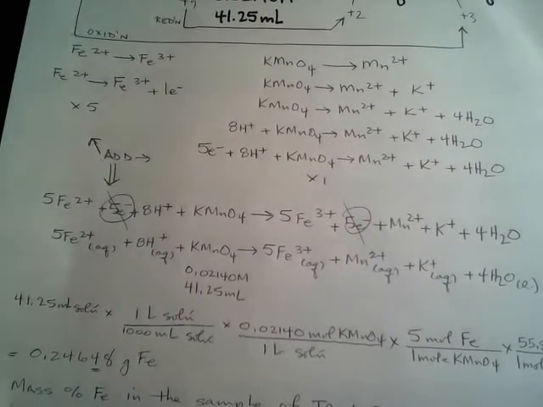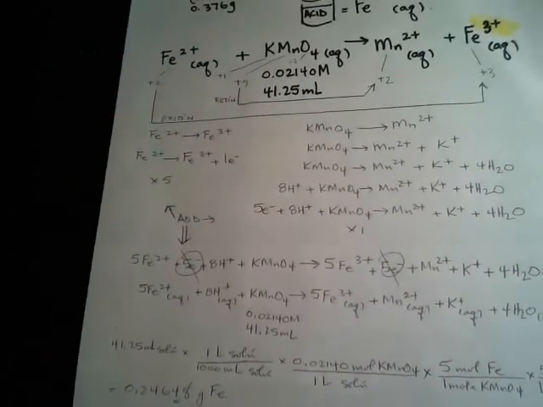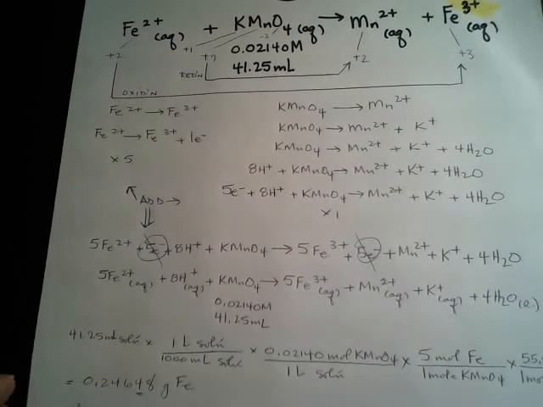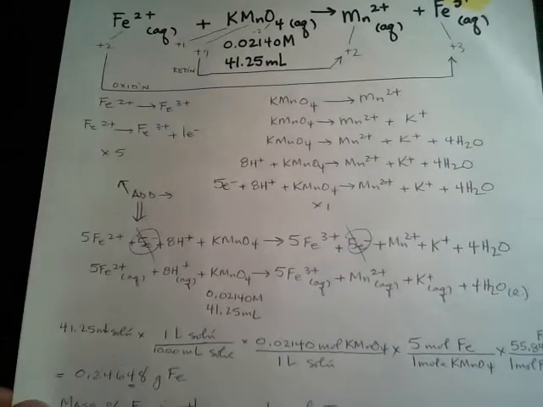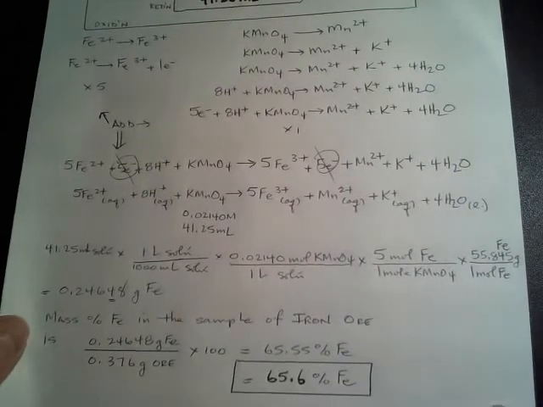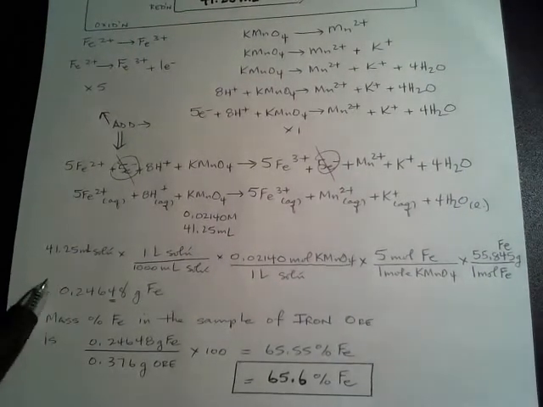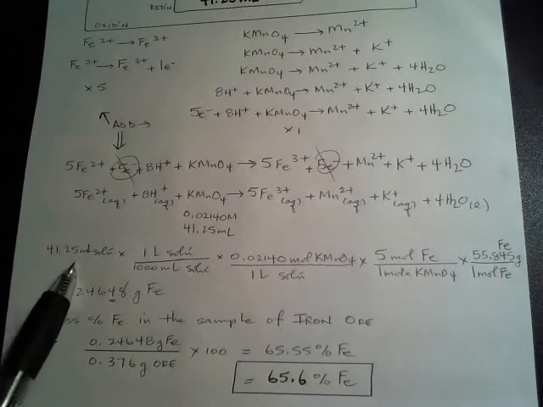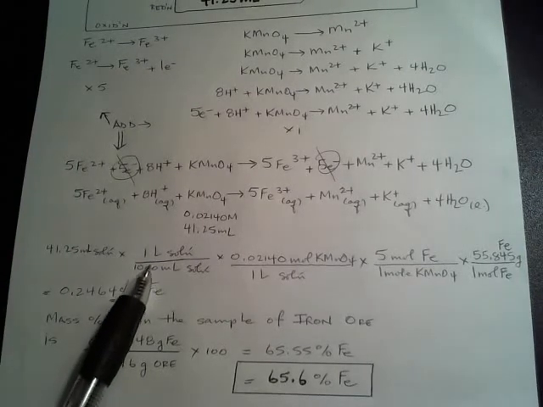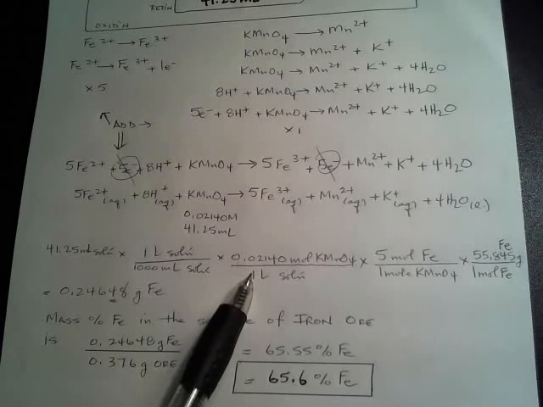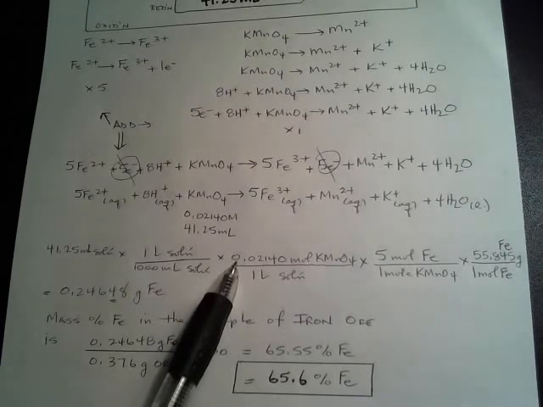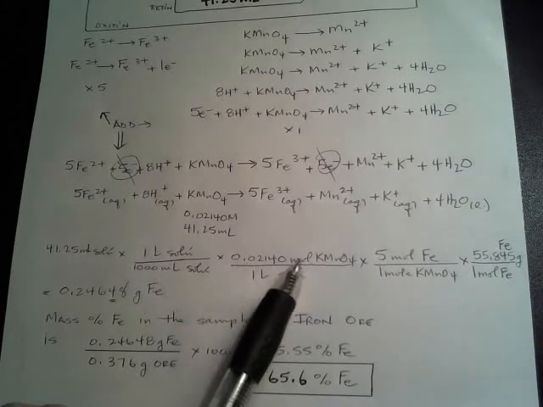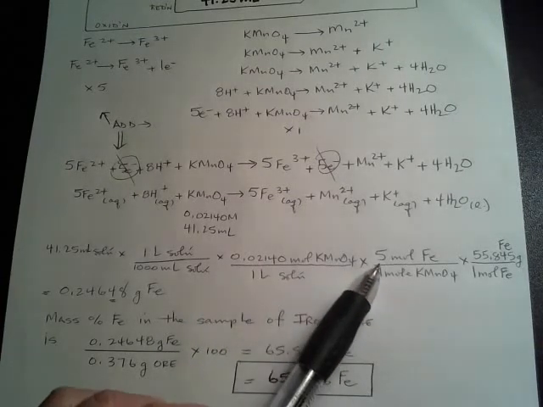You got that far. I can't fit it all on one camera look, so let me lift that up. It's still on the shaky table, sorry for that. And here we go. So now it becomes a conversion pathway problem, and we have the volume of solution in mL, to liters, and then using the concentration as a conversion factor, to moles of the solute, potassium permanganate, and then from moles of that to the moles of iron using the stoichiometry of the now balanced redox equation.